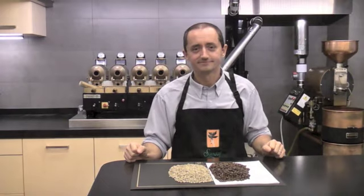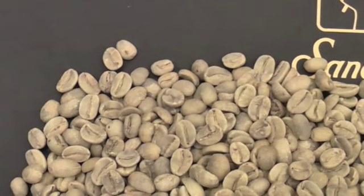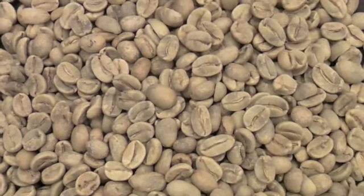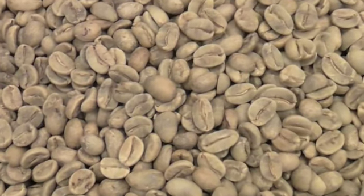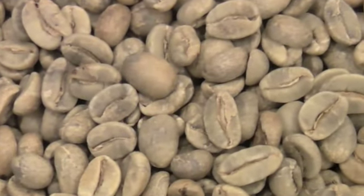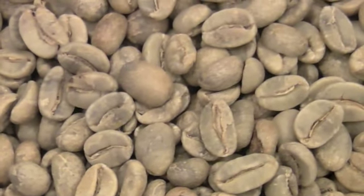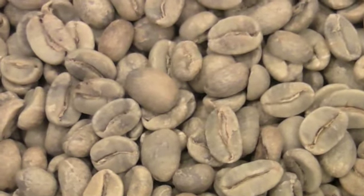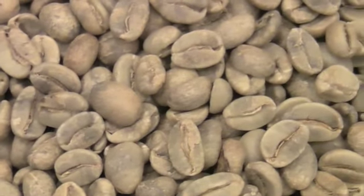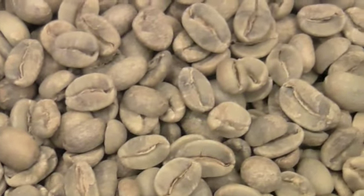Hello again. Here we have the Cuba Serrano Superior in front of us. As you can see, you have típica beans in here and the criollo we were talking about before. It is a relatively good selection of the beans that we have for being a fully washed coffee. The screen size is, we found, about 55% of the beans over screen 18, which is not bad for, let's say, an unscreened coffee. The color is nicely green, lightish in color, but nicely green.